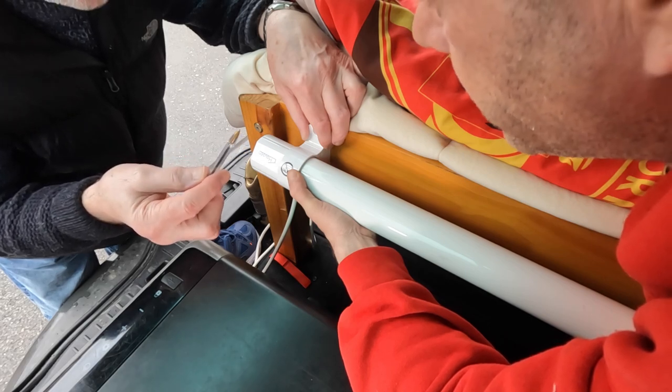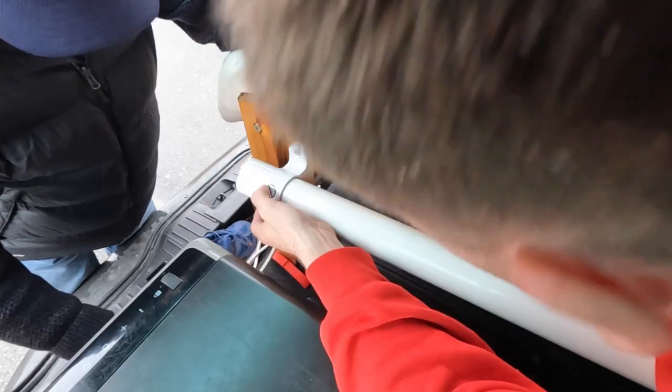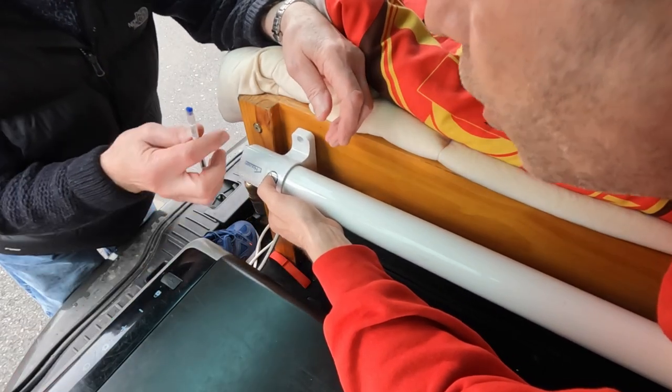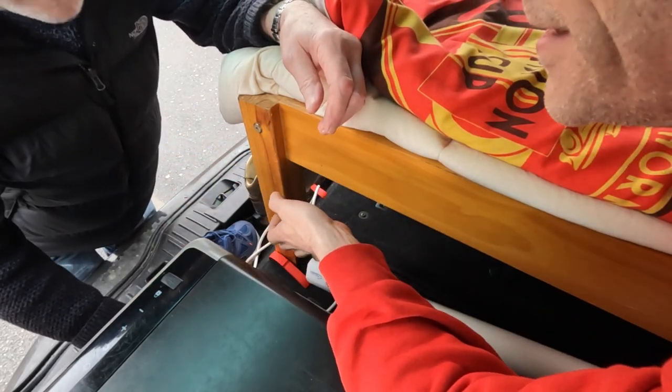What are we doing then? You're going to have to mark it. Make sure you do it right. You know what we should have done? Mark the other end at the same time. Do this one first. Oh, you just screw one in. Yeah, okay. What's next?